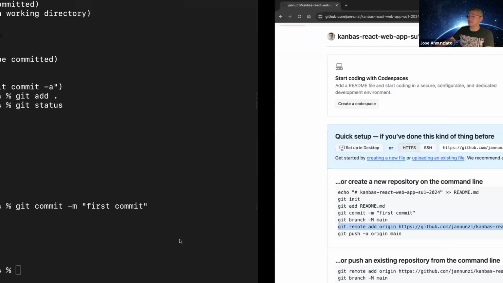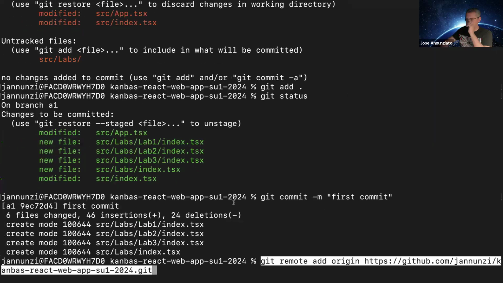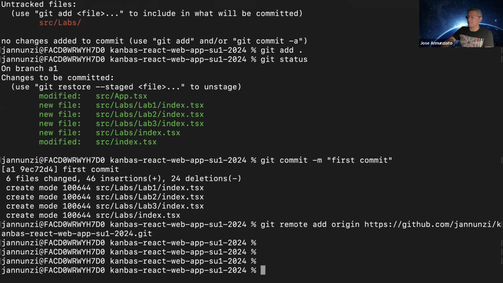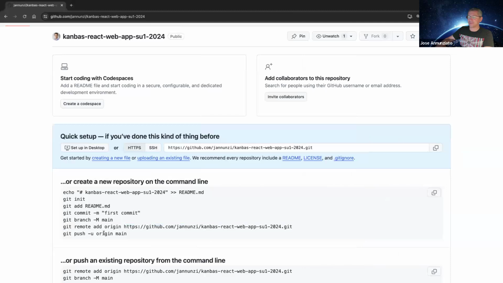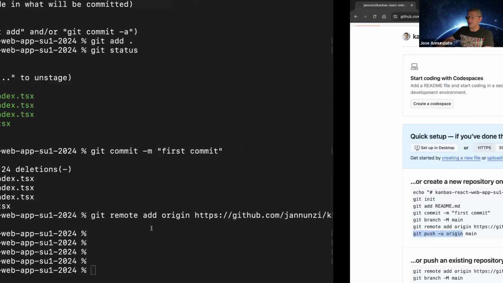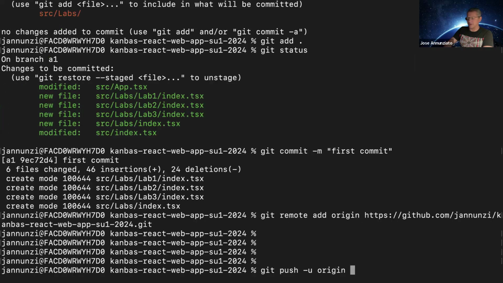I'm going to add this as a remote, and then I should be able to push. But I'm going to push not to main, I'm going to push to A1.